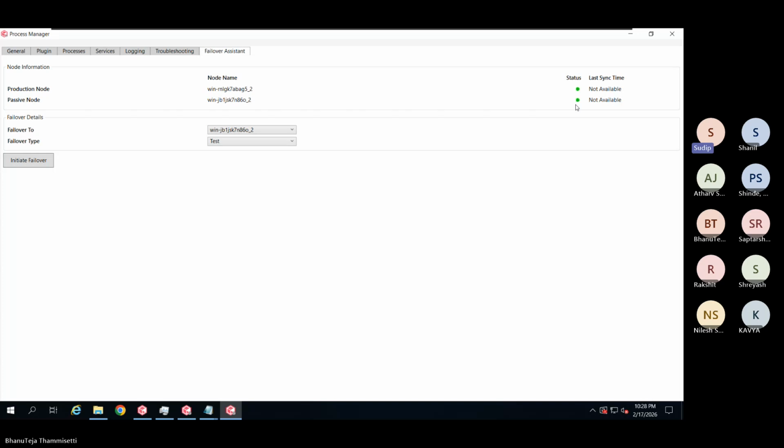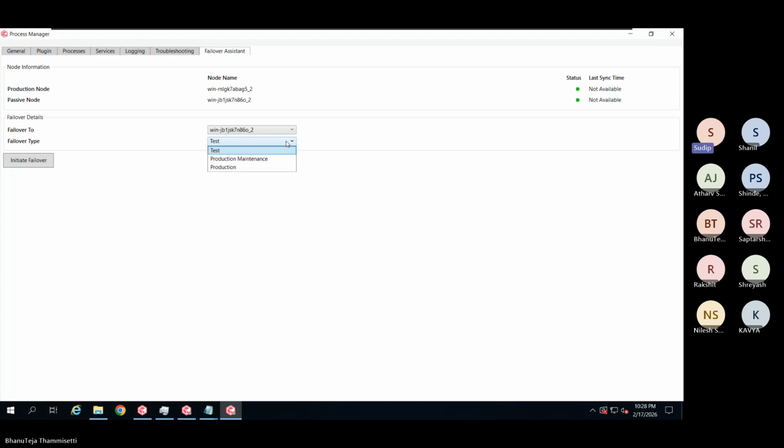If you want to run a failover, you can select onto which machine you want to do a failover, and under the failover type, if it is written as test, it will only test the failover, but it will actually not do it. When you actually want to do the failover where production starts getting run from the standby ComServe, then you choose the last option.